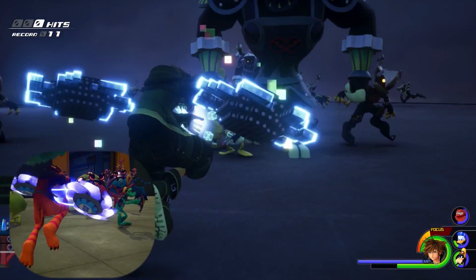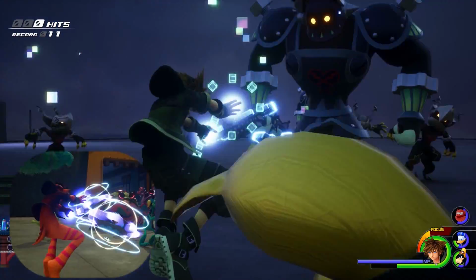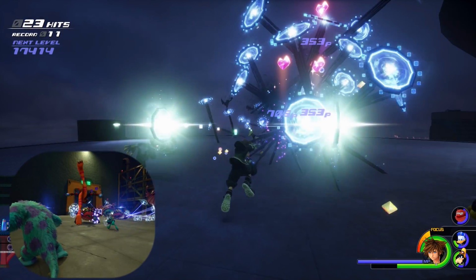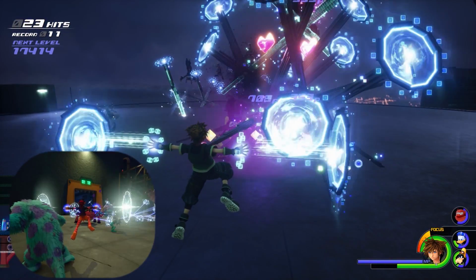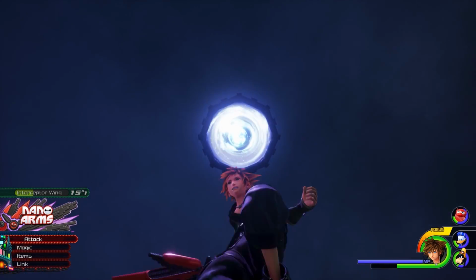The shot lock for Nano Arms is a copy of Twin Yo-Yo's shot lock. Data circles Sora's hands and can be seen floating around him as Sora creates two portals from data blocks. Instead of yo-yos coming out on the other end though, spikes shoot out from the portals. Also, the Nano Arms shot lock can target 24 enemies, while the Twin Yo-Yo shot lock can only lock onto 18.